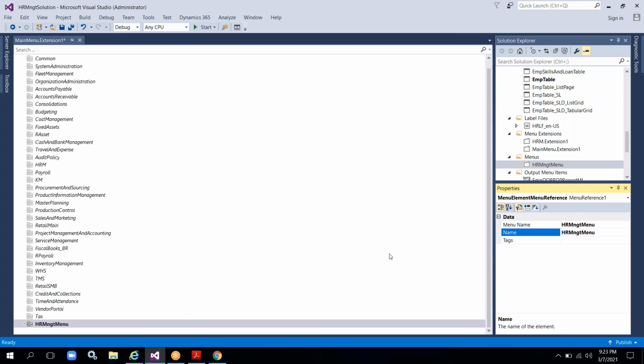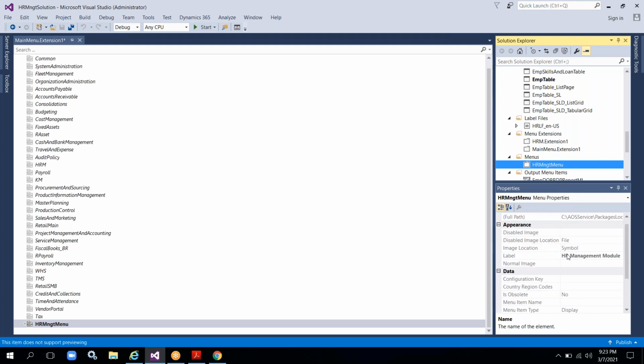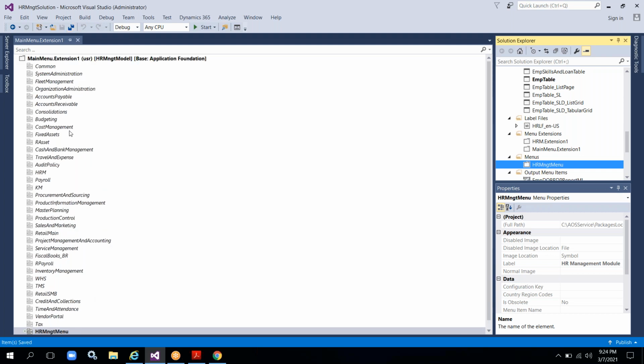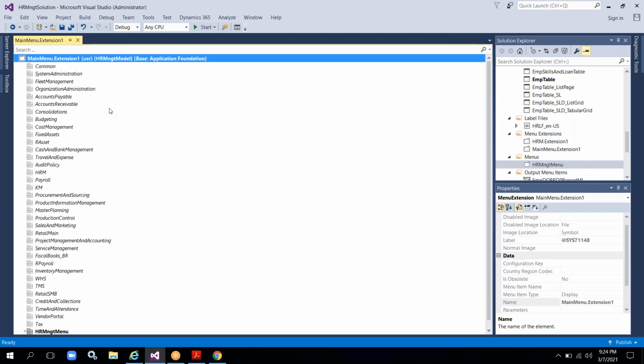Already we have given a label and everything here, so no need to provide anything here. Already we have given a label here, HR management module. That's it. We have to add that menu into the main menu.